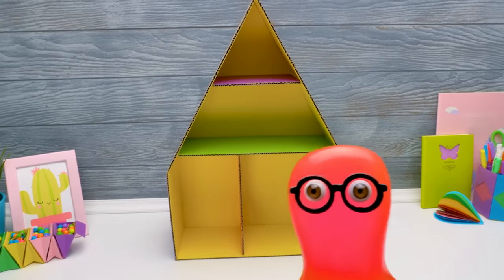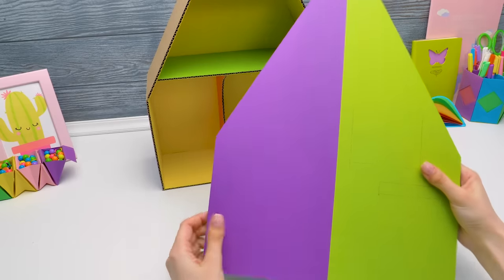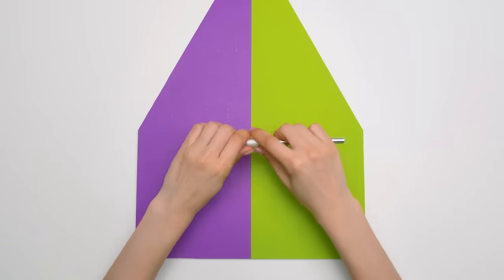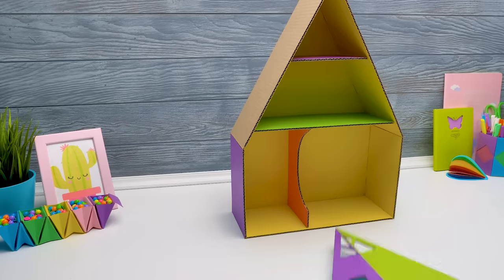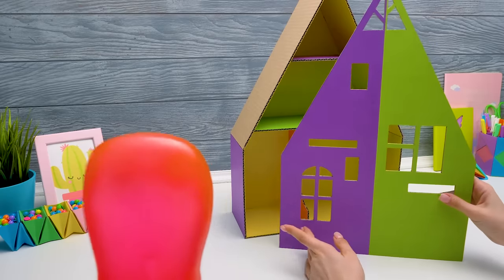What's with the front part, though? Won't there be a door? Of course there will. Here! Then you'll need this. Right. Cardboard master. So, done! Good job! The master approves!